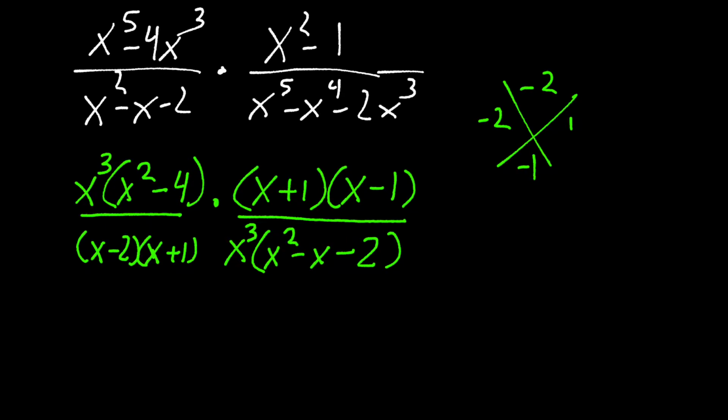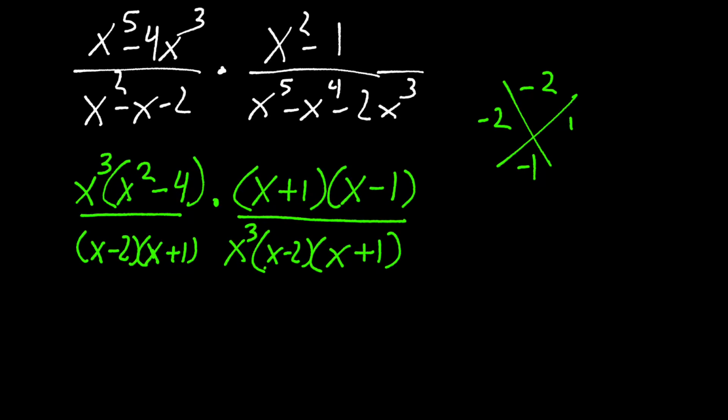Now, there's still more that we have to do, but I want you to notice something. I had x squared minus x minus 2, and I just factored it into this. When I took out this x cubed, I had another x squared minus x minus 2. Well, I can factor this and replace it with this as well, so why not do that? I'm going to change that. Save me maybe a little bit of time later on. So this is x minus 2 times x plus 1.